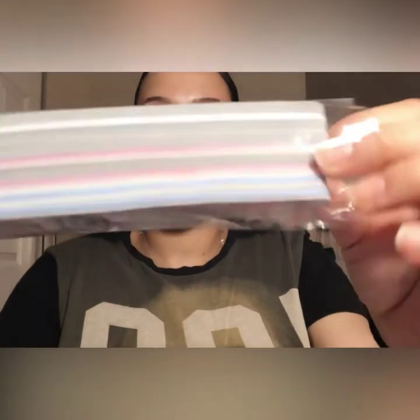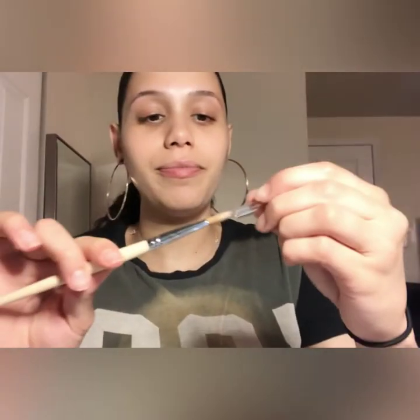It came with nail files, nail buffers, nail files, 150, 100, 180, buffers, 1, 2, 3, 4, 5. Shout out to y'all. Look at that. It came with a brush. I haven't even opened it. Oh, look at this. What size is this? It doesn't tell you the brush, but it's just artistic sculpture. Look at this. Oh, this is nice. I don't know if you guys can see that. Come on, focus. No? Whatever. It came with a brush.